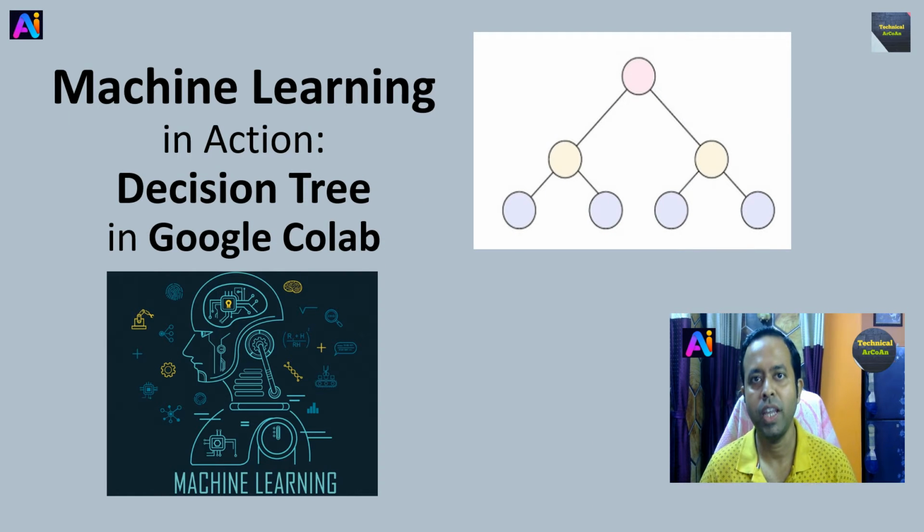Hello friends, today I will be discussing the decision tree classification model, which is another widely used machine learning algorithm. The decision tree classification model predicts the discrete value in the form of classes or labels. That means the model helps us to predict in the form of classes or labels. So let's explore how the model works with code step by step in Google Colab.